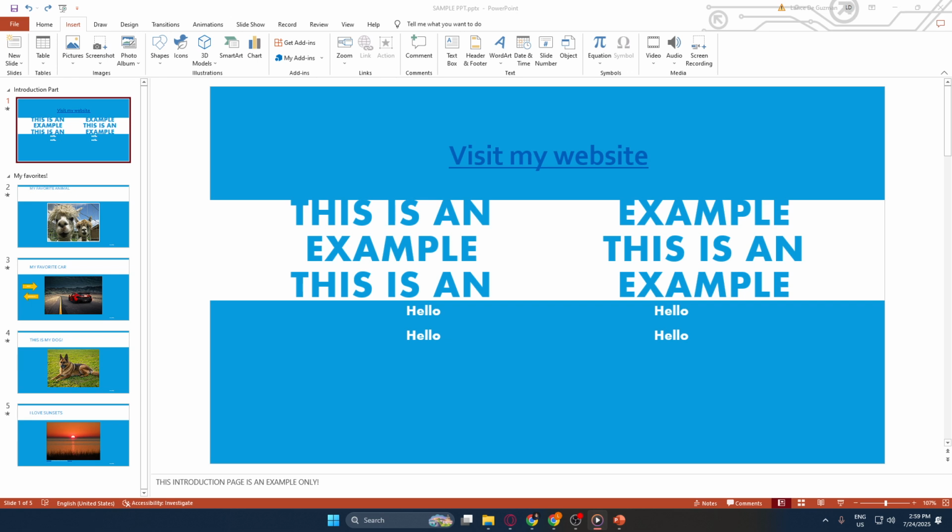Now let's focus on the specific slide you wish to reset. In the slide thumbnail pane on the left side of your PowerPoint window, scroll through until you locate the slide needing a reset. Be mindful of its position. This will help you stay organized, especially in larger presentations with many slides to sort through.